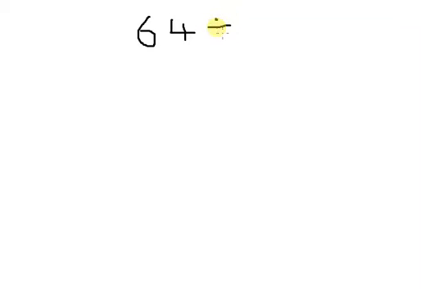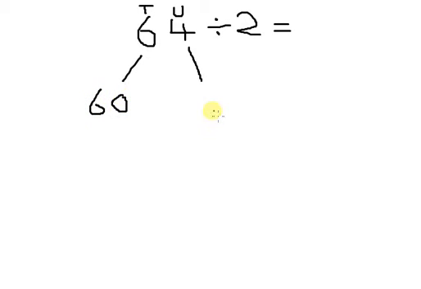And we do it the same way we did doubling. So step 1, if you remember, was you partition. Partition just means split. There's my tens, there's my units, and we do exactly the same thing. So 60 is 6 tens and 4 units. There we go. There's step 1.